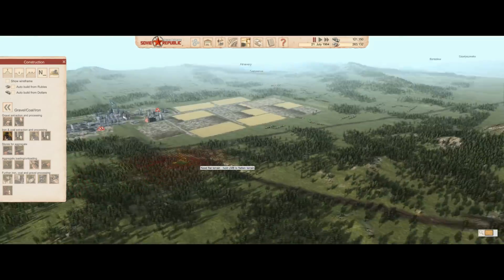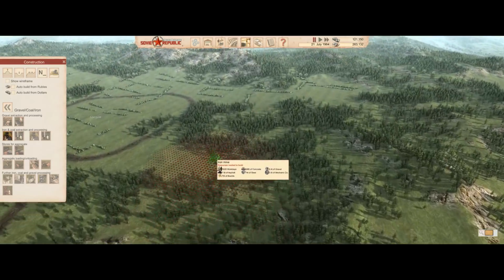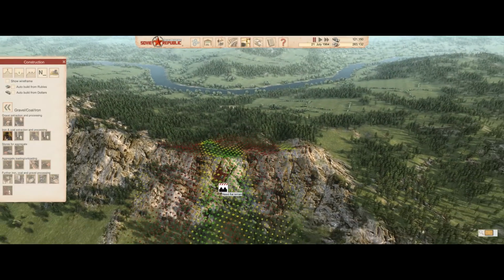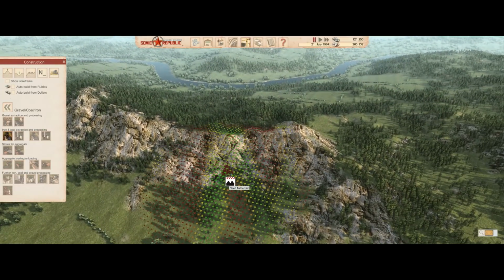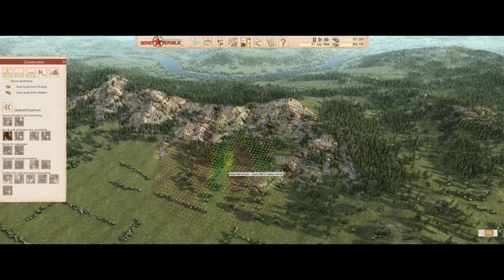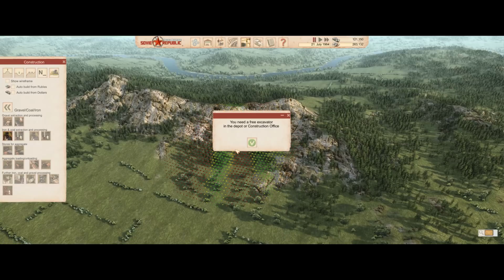It's just that you need iron and coal, and our little coal mine over there is just not going to cut it. So what I'm thinking of is, you know, we can probably come in here and figure out a nice place. You know, it's going to be up in the hills a little bit and going to be costly. I want to conduct another experiment. Can I flatten? No, I need a free excavator.